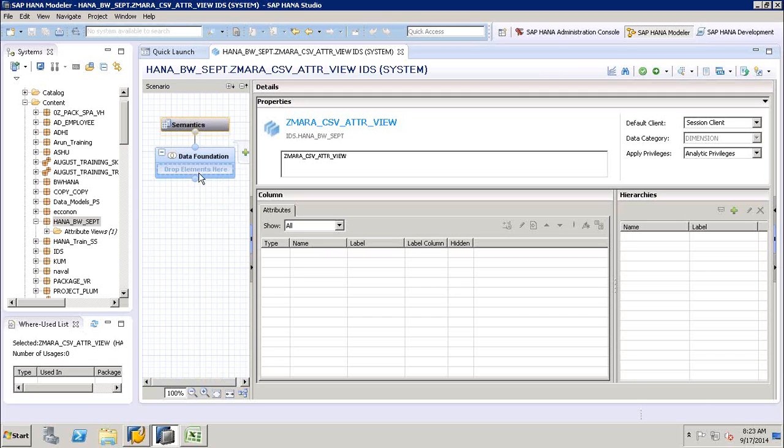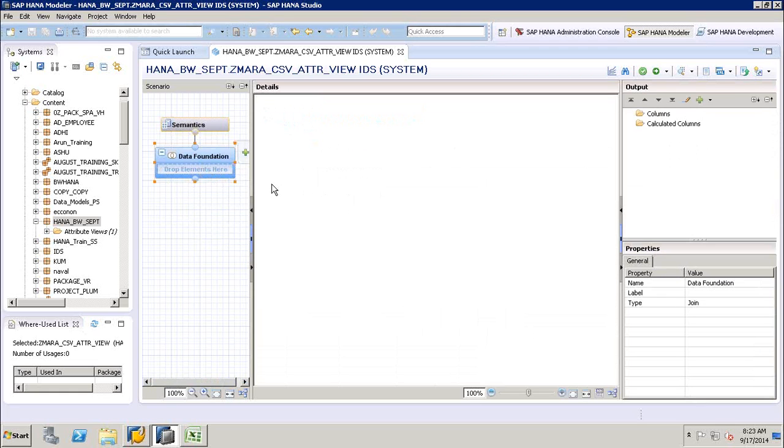Basically you are modeling a view in there. On normal databases or on SAP, you go into a particular screen and then you will have to define how you're creating the view, what are the common fields and all of that, right? So here the data foundation is where you do all of that. So you can click on the data foundation layer, and if you see here, there is a plus symbol that is going to come up.